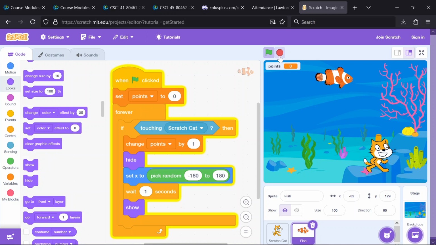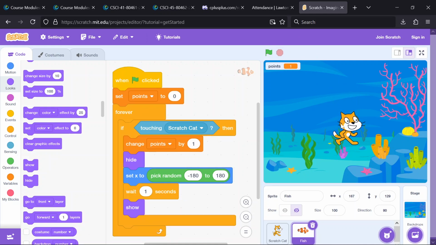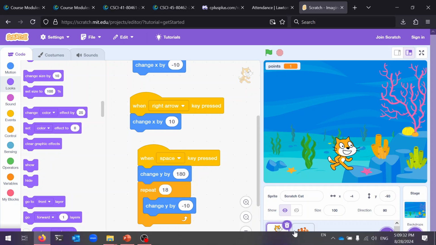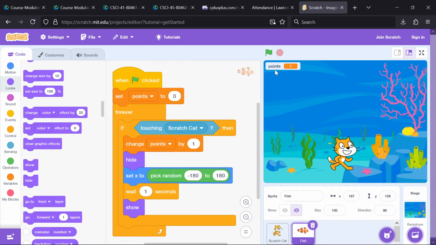If I were to stop the program as the fish was hidden for that 1 second, boop. Not only is the scratch cat in a weird spot now, but even if I move him back down to here, the fish will never show itself again, because it's impossible to touch a hidden thing.